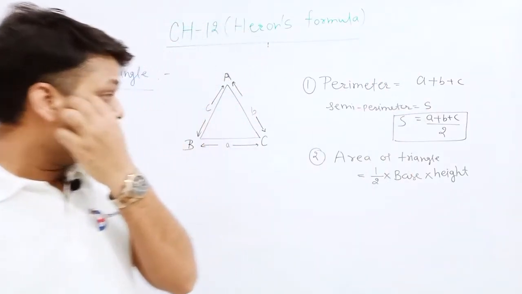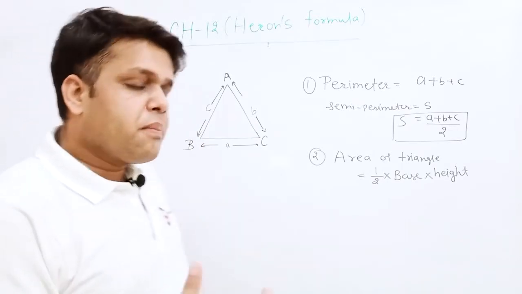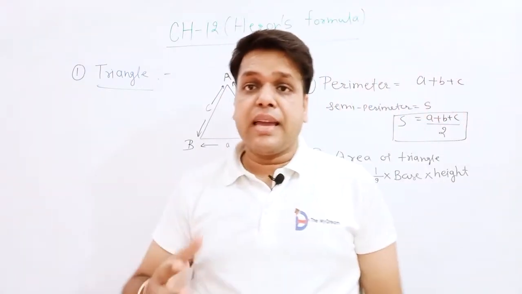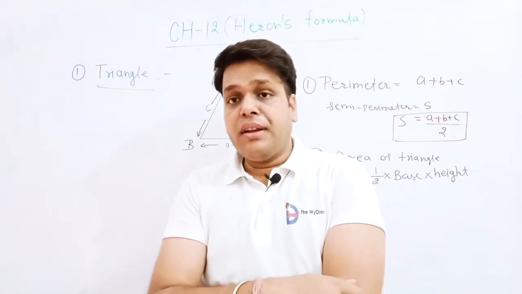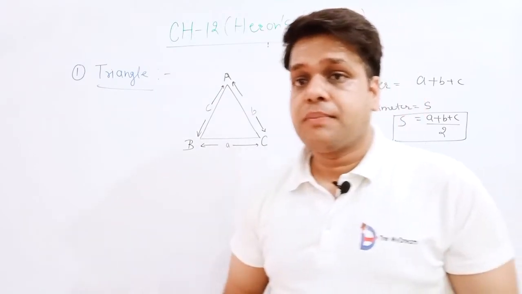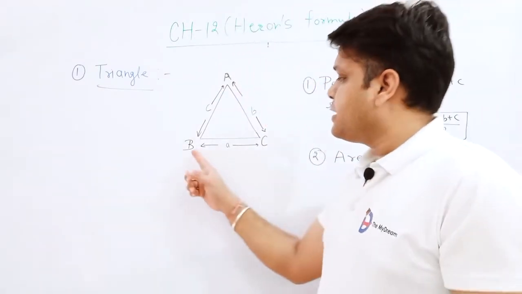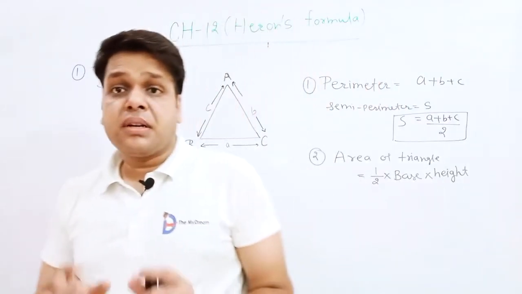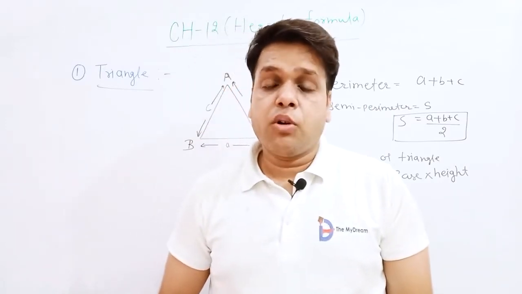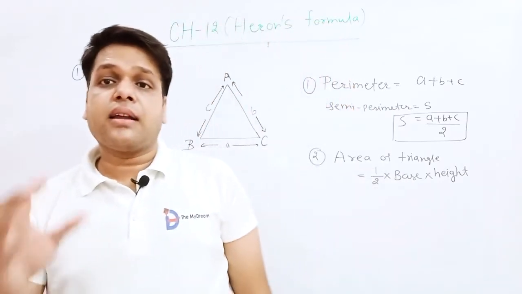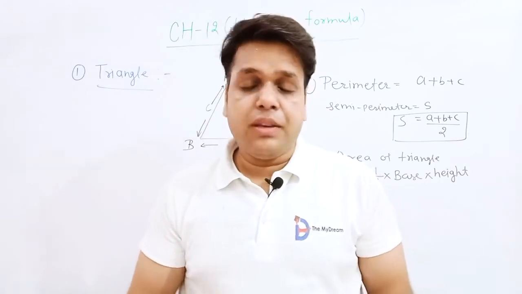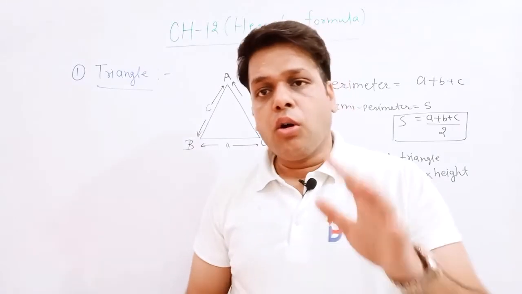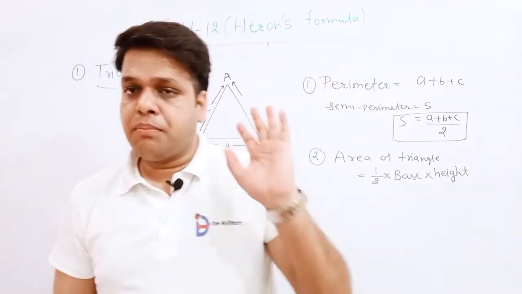Now, what do you mean by the base? Simply, the base itself says the foundation of any type of geometry. Now in a triangle, what is the base? Generally students say the base is side BC. Yes, it is correct, but it is not fully correct because the base of a triangle can be any of the sides. It may be AB, it may be BC, and it may be AC. All three sides can be taken as a base.